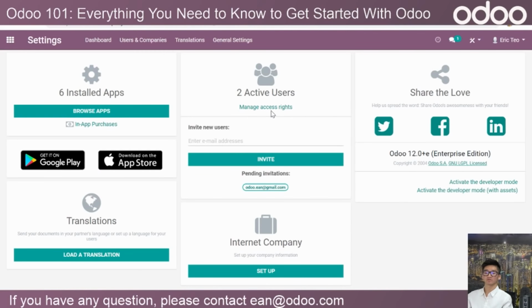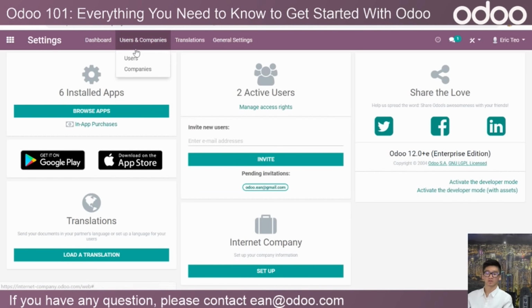So we go back to here, like you want to add a user. Actually, what you need to do is, we have already made it so easy for you to invite other users. You just type the email address of the person that you want to invite to this database, and you just go invite. Like here I've already invited my own private email, which let's just assume is anybody.